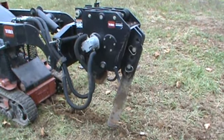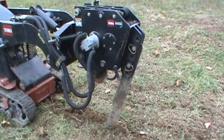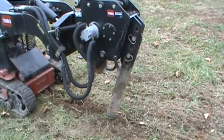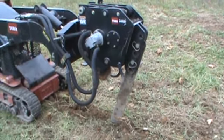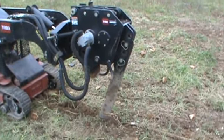Today we have for you a Toro Dingo Vibratory Plow attachment for your mini skid steer loader. This vibratory plow is in very, very nice condition. The thing works excellent. It is not welded, busted, cracked, or broken in any way.